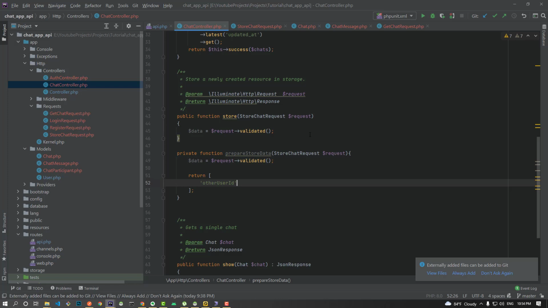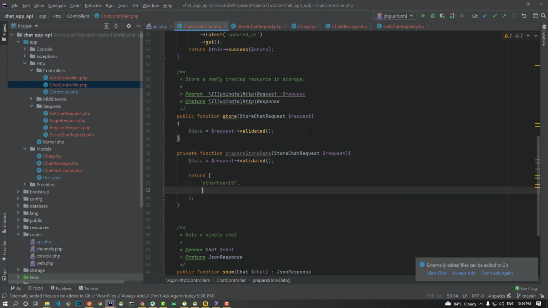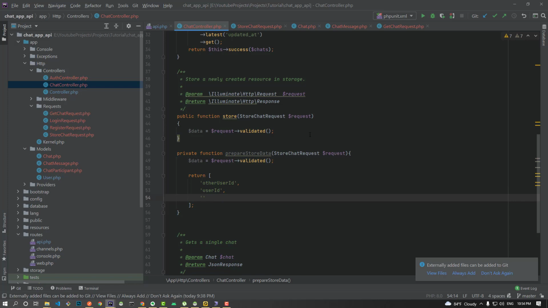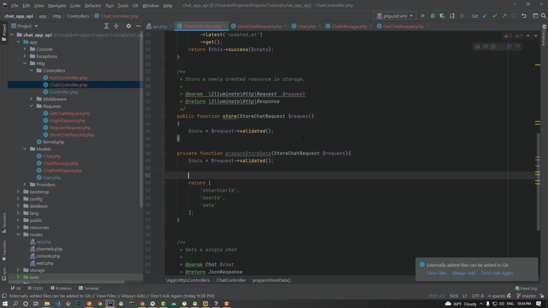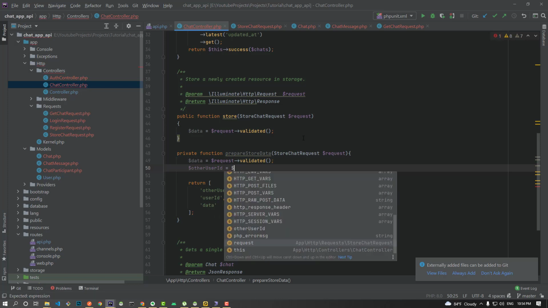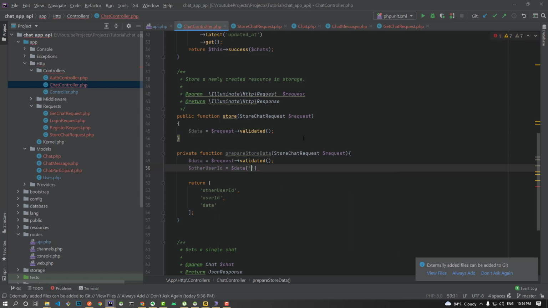We need to return back the current user ID, and we return back the data. The user ID we get from request. User ID here. We need to make sure it's an integer, so we pass it to int.